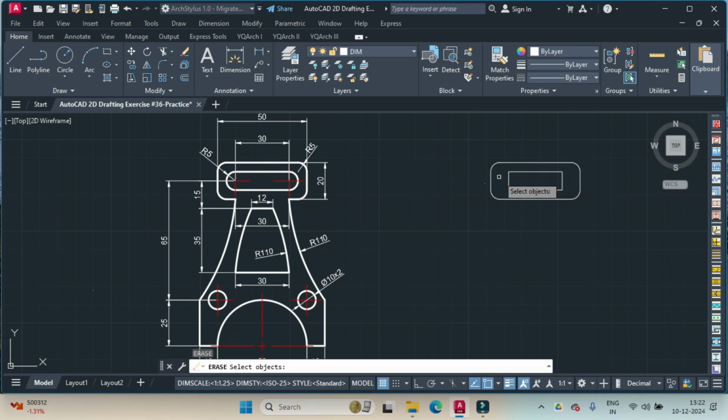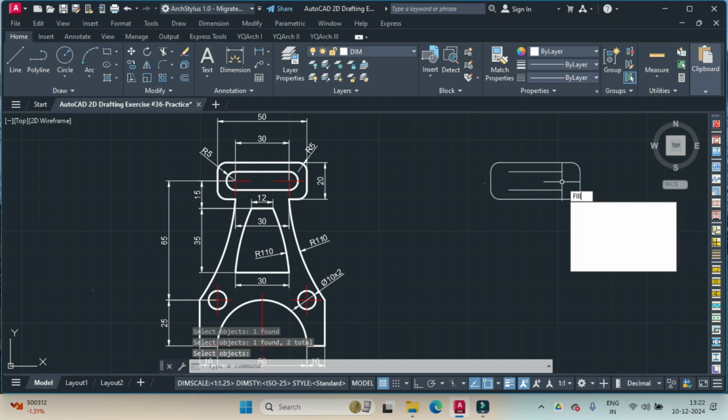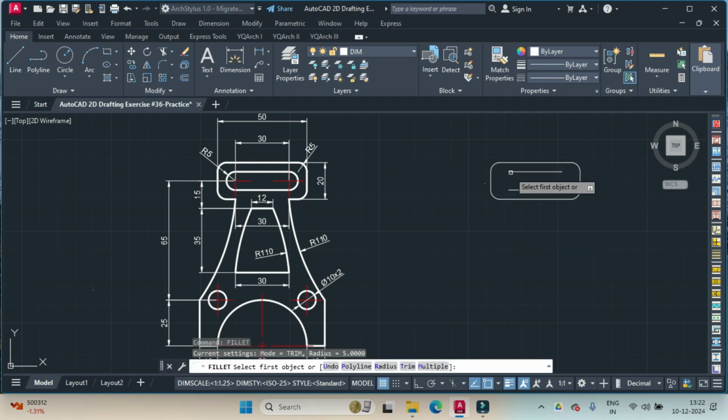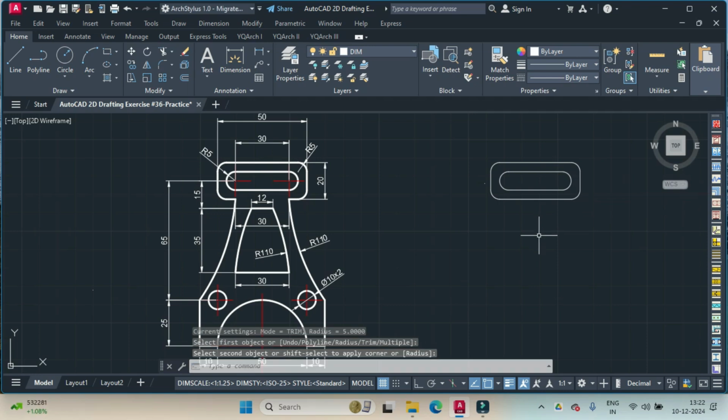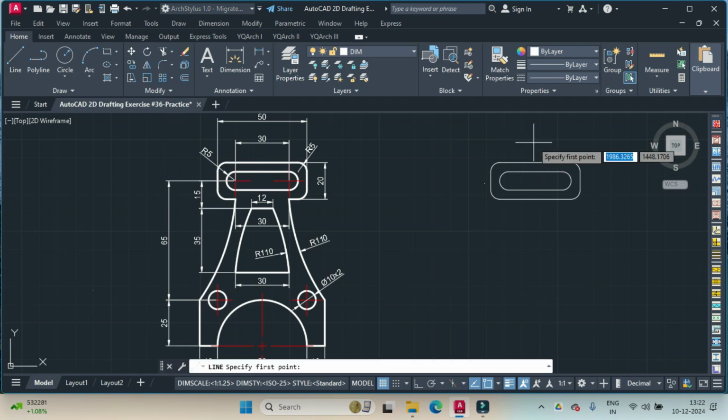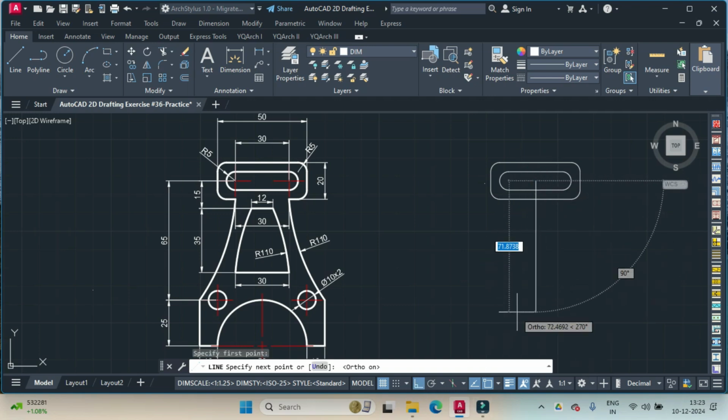Then we erase this line and this line, enter. Then we fillet. So we type fillet, click over here, click over here, again fillet, click over here and click over here. Now we'll draw one line which would be extending from the center point of this downwards at a distance of 90 units. So we say line, take the geometric center and extend it downwards. We turn the ortho on, downwards at a distance of 90 units, and we hit enter.